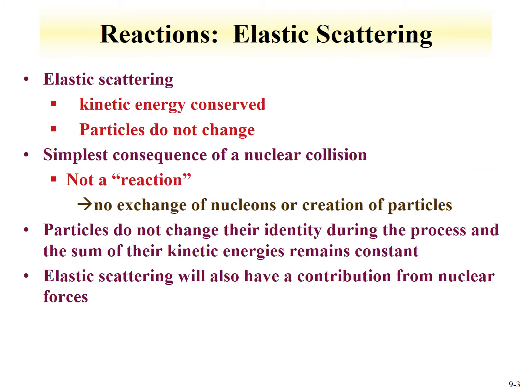We're going to start with light projectiles for nuclear reactions. And the first set of nuclear reactions aren't really reactions at all, but really scattering. In elastic scattering, kinetic energy is conserved and particles do not change. Really, this is the simplest type of reaction, scattering, for instance, as an example of an elastic reaction. There's no change in particle identity in the process, and scattering will have a contribution from nuclear forces. So for this reason, elastic scattering can be a way to understand some behaviors of nuclear forces in the target that scatters the projectile.